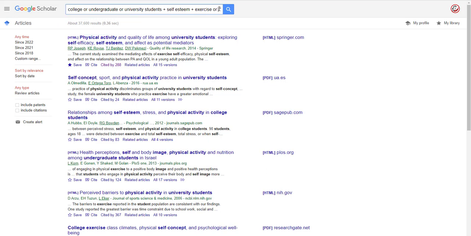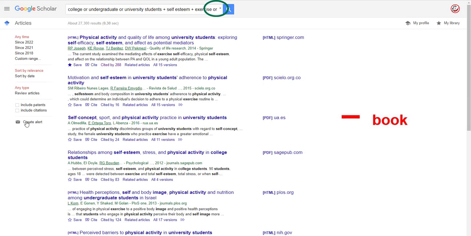In addition to that, one thing that I often do when I do a search, instead of using the word not, if something is coming up in my search that I do not want to see, I can use the negative sign. So what I'm going to put in here is book, because often this will link to citations for books that I don't have access to through Google. And so I'm going to put minus book, because I'm actually looking for scholarly articles, and this shows me how I can limit my results. So I have quite a vast result list. I can go ahead and continue to limit my results further if I'd like to do so.